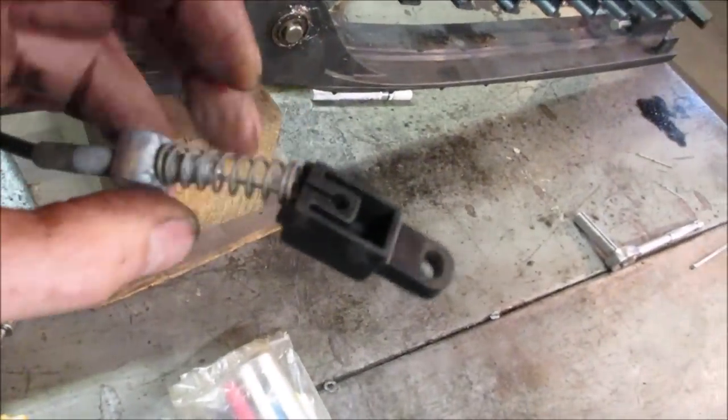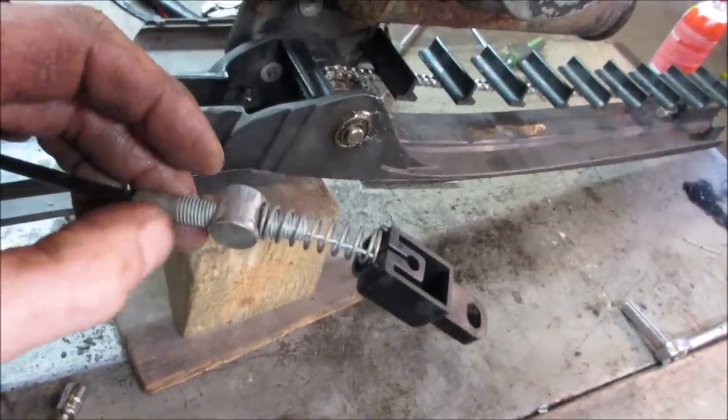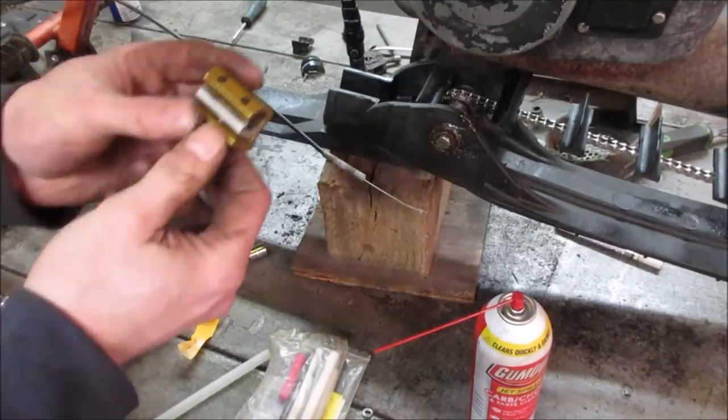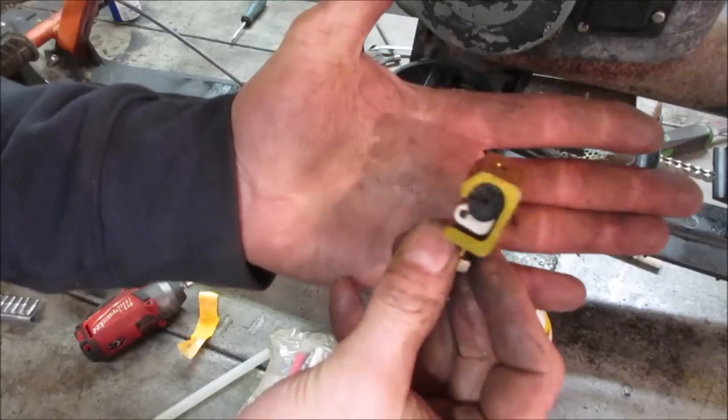Okay, so the plastic can come off, the spring can come off, and that barrel can come off. And we'll be able to fit it over this, and we'll just slide it all the way up the machine to the other end. I've showed this thing before. It's called a cable oiler. You can get them on eBay or Amazon.